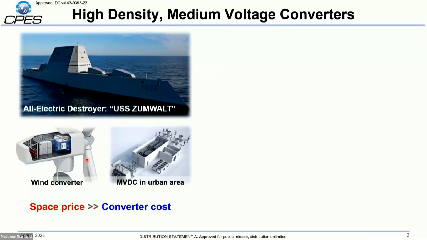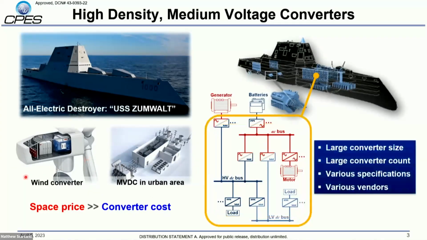Some of the target applications for these converters are going to be places where the cost of space is large. And so we want to come up with modular converters so we can increase voltage or power levels in many ways. One example is on board a ship where you have multiple loads. In the traditional way, you'll have a lot of different types of converters that have different specifications going through different vendors. Using this approach, you would have a modular converter. Again, you can stack it up with various numbers in series or parallel to get your target voltage and power level.